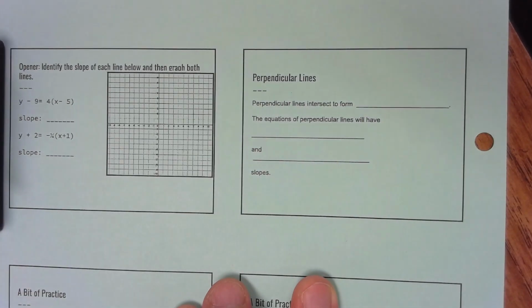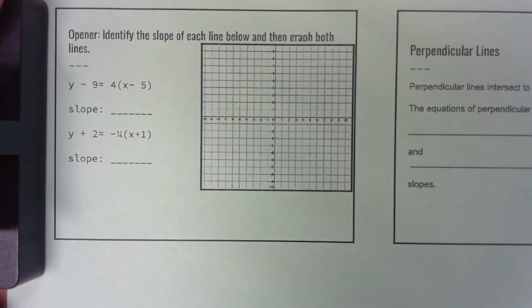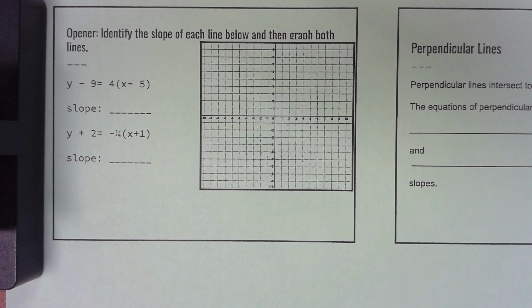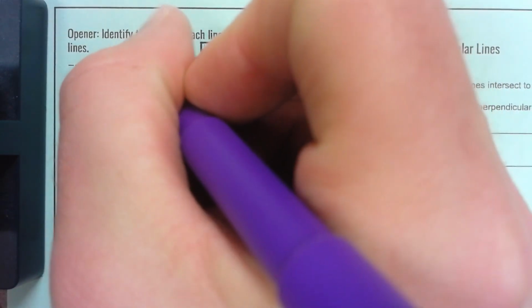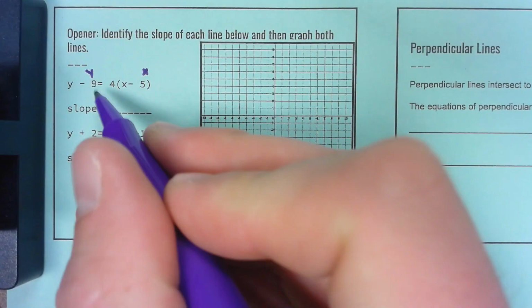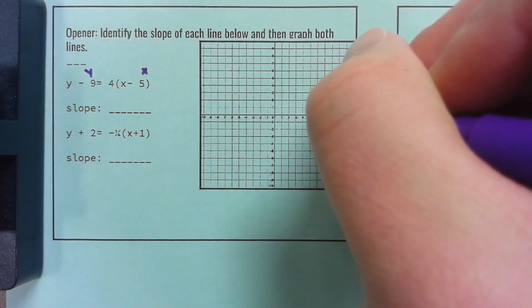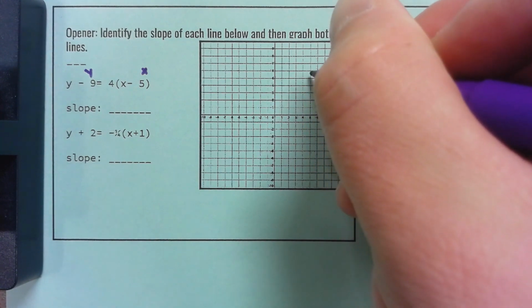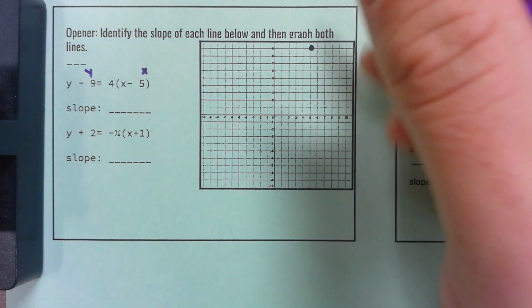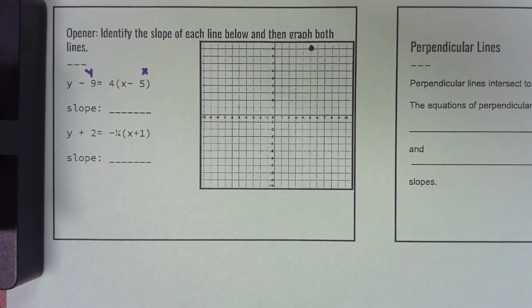All right, let's skip the graphing part of this next one. Actually, you know what? Let's review it. This is our point-slope form, and this is the one that a lot of us get mixed up. Okay, so again, I'm going to start with an x coordinate and a y coordinate. So x is 5, y is 9. So I'm going to go right 5, up 9. And slope of 4. Well, I can't go up 4 over 1.